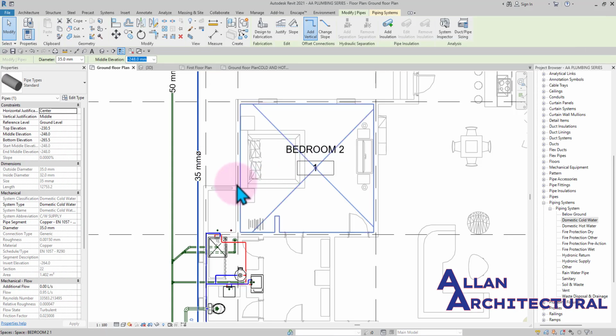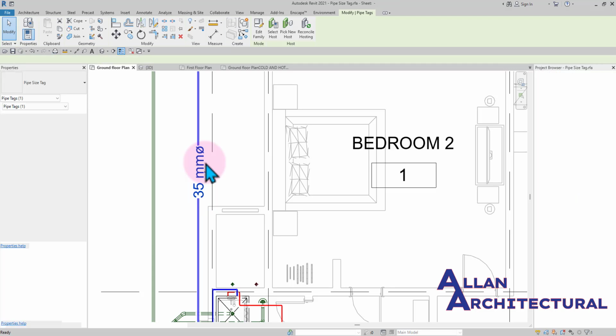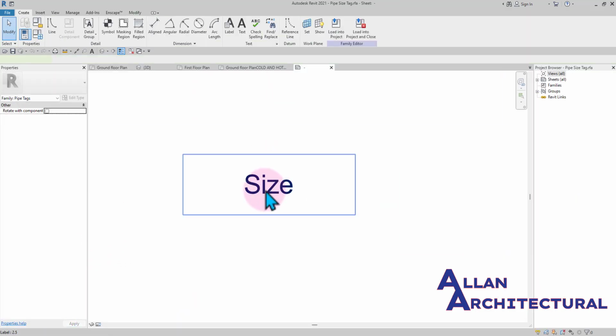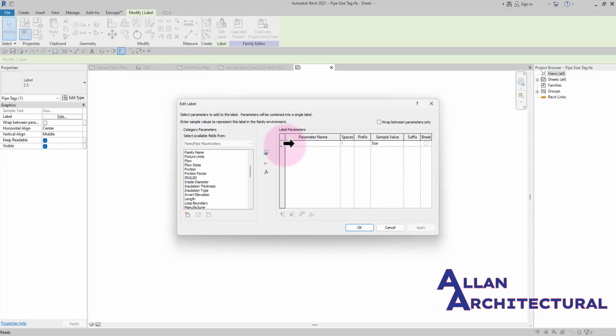All right, so you can set up all of those abbreviations, but you notice in here it's not showing with this one. So what you can do is double click on your tag to go straight into the family editor, and you can just select this and then go into edit label. With the label in there, it's just showing the size. So we can make sure we find abbreviation. We can find the right ones that we would want to bring in. All right, so I can scroll all the way down, and let me just find that system abbreviation. With this, it's just showing the size, and I'd want to bring in those abbreviations that we just set up.